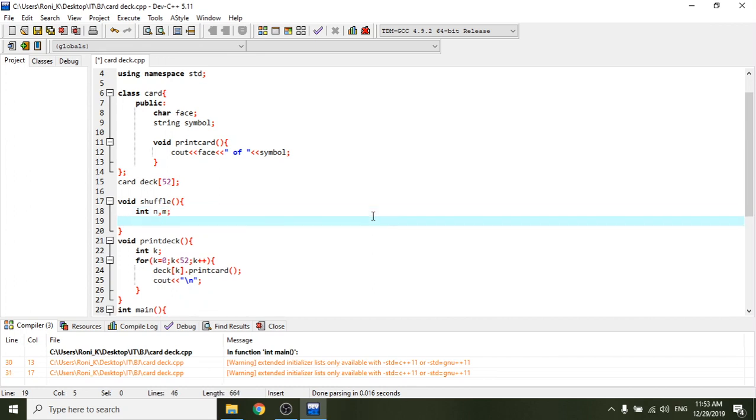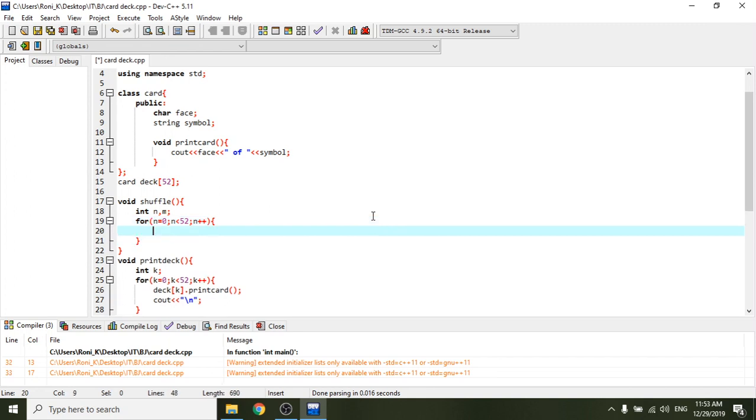And let's create a for loop that will go through whole deck of ours. Well, n equals 0, and n is less than 52, and n plus plus. So right here, first thing what we need to do, we need to create a random number in every loop and assign it to the variable m.